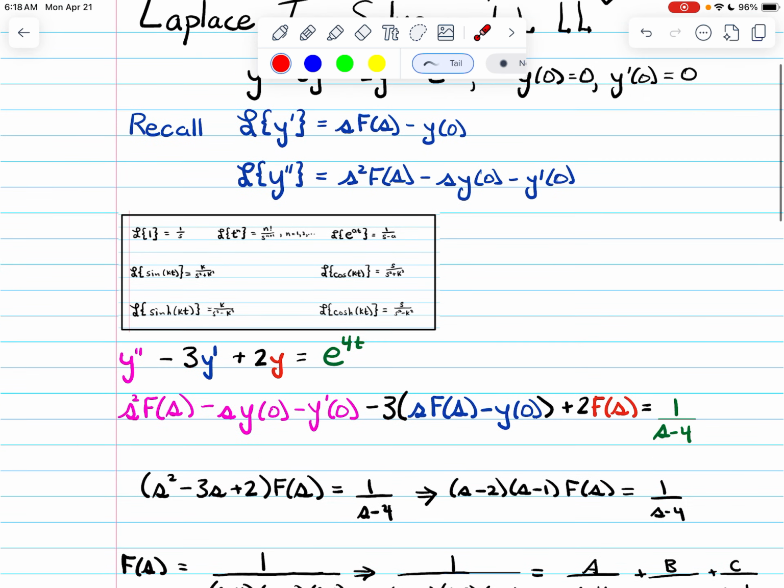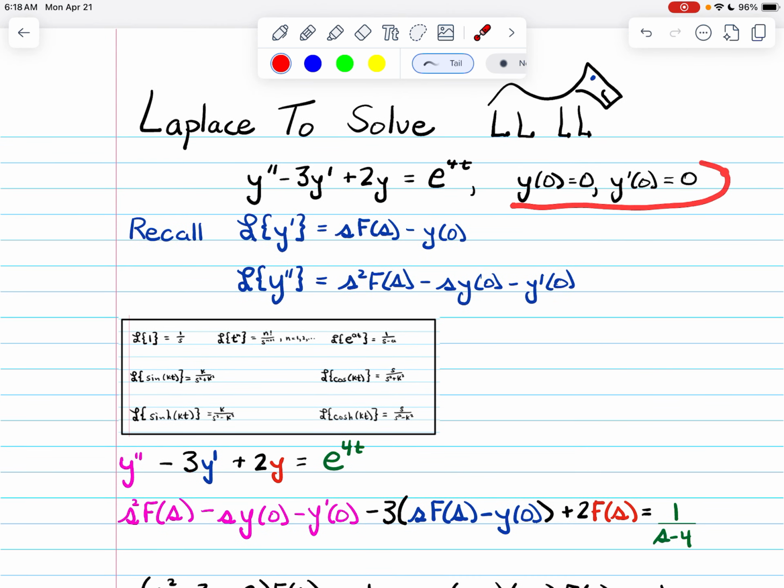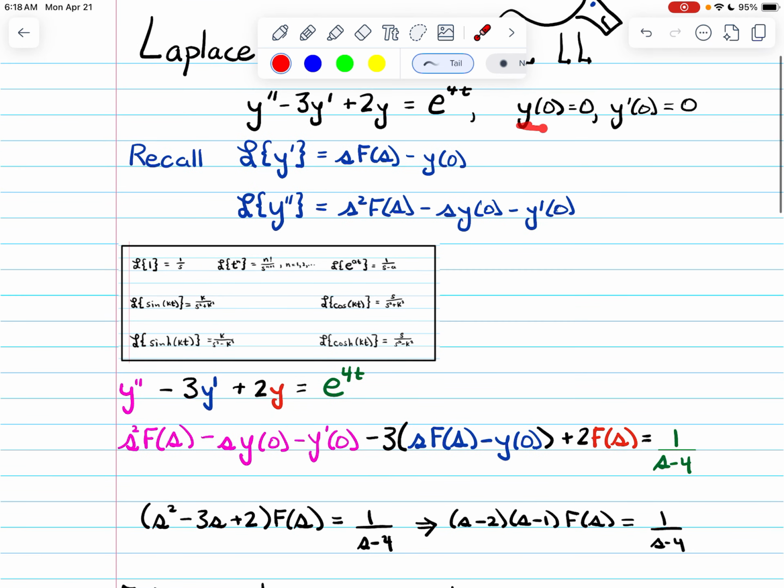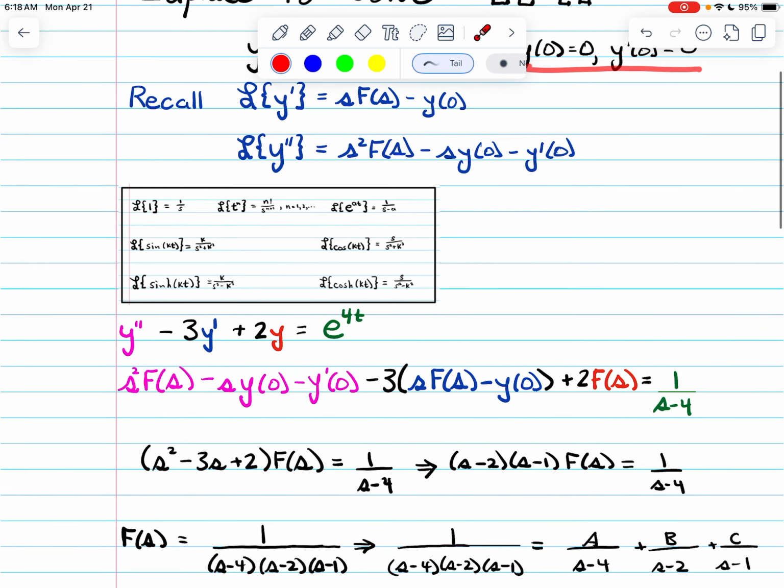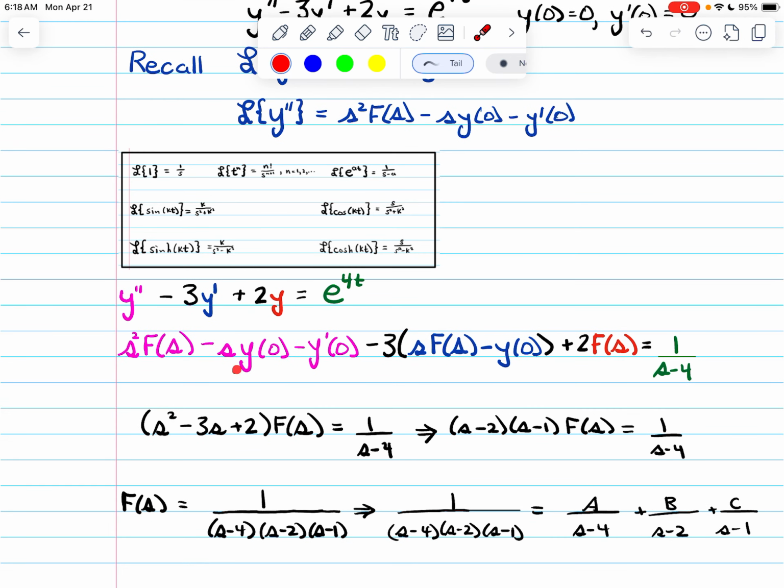Now, I utilized these initial conditions, and when you're using Laplace transforms in this way, you always start off with y of 0 and y prime of 0. In other words, if you have y of 3 or something like that, you're going to have to make some adjustments. You're going to have to maybe do some substitutions or work around that. But this way, it's very straightforward, and we implement those. So notice that this and this and this are all going to be 0.